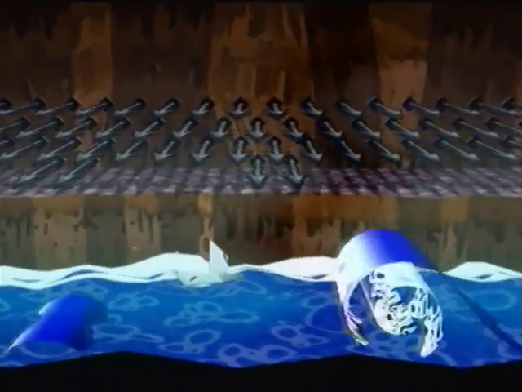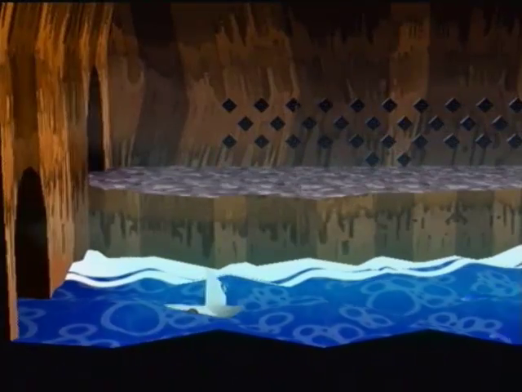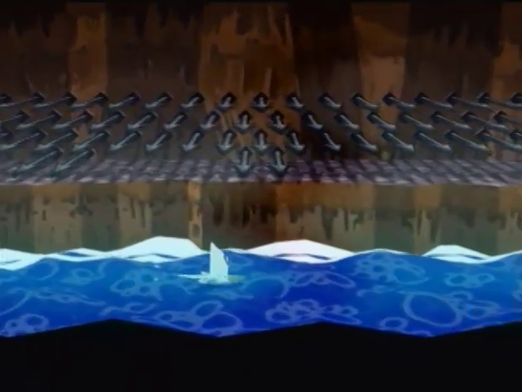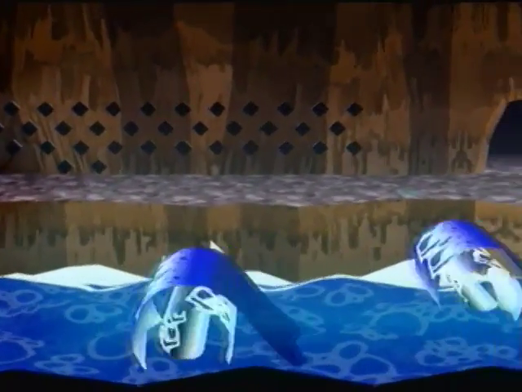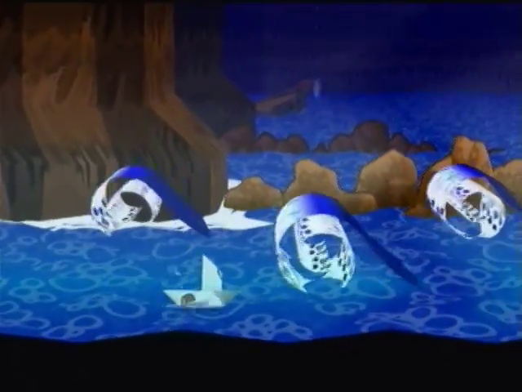Okay, this part used to give me so much trouble when I was a little kid. Oh, God, it's gonna give me trouble now, isn't it? Alright, well, you gotta avoid all these tides. There's a little bit of trouble, because sometimes they'll spawn directly on top of you, and you will be screwed. But hopefully my reflexes are fast enough to allow me to escape these waves. Oh, God.